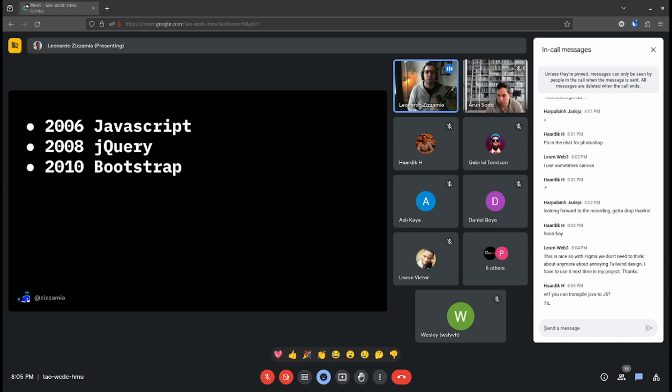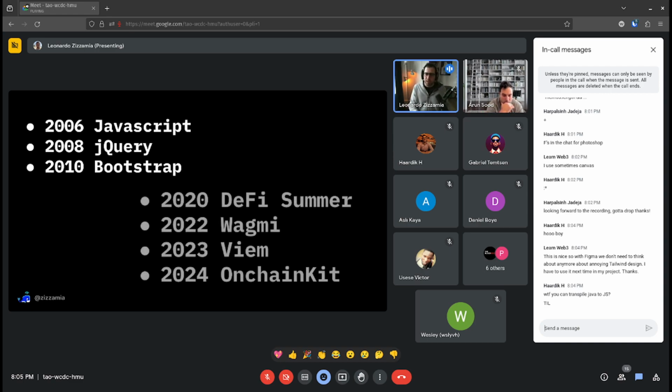But going back to our story, jQuery simplified the use of JavaScript, and Bootstrap simplified the use of jQuery by making sure that you have all these components that you can build great products very quickly. And fun fact, the first prototype of Coinbase was actually built with Bootstrap. And that's the beauty. We're like, what about Web3?